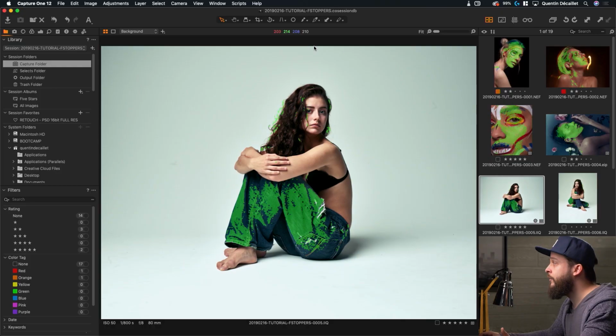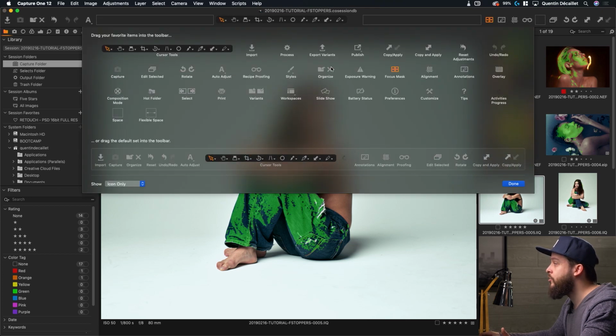The other feature will help you see which pictures are over or underexposed. So let's see where we can find that tool and how we can use it to our advantage. So by default, you should actually find it here in the top toolbar, but earlier when I talked about workspaces, I actually removed it. So let's bring it back up. So right click on the toolbar, Customize, and then let's bring it, and it's just next to the focus mask. So it's called Exposure Warnings. I'm going to drag it and drop it on my toolbar.